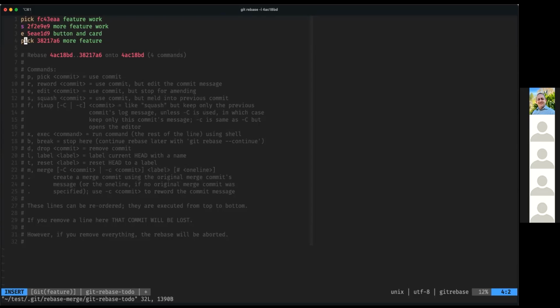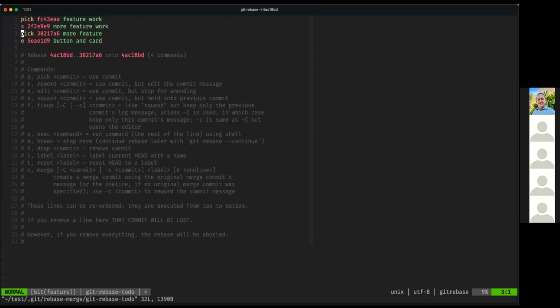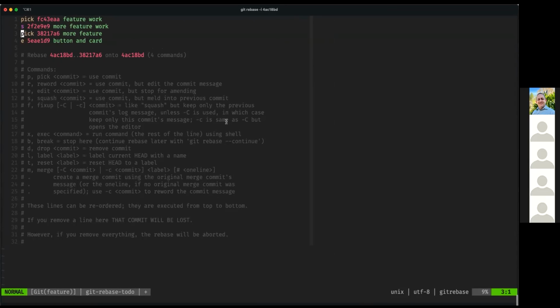So for this one, YY for copy, then DD for delete, and then the arrows to move, and then capital shift P for paste. So at this point, I'm just moving this commit so that it actually falls in the order that I want it in. Where did it go? It's back.